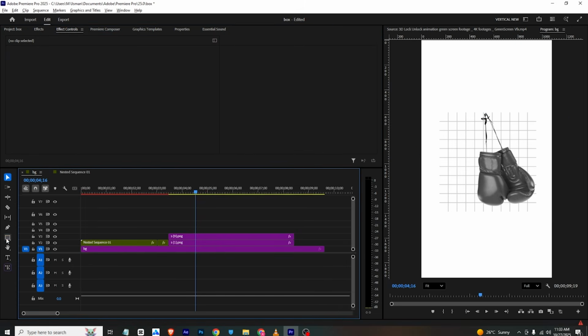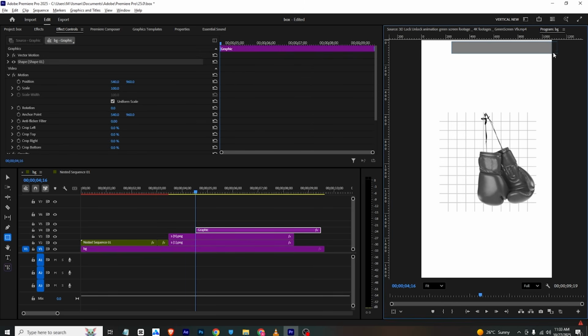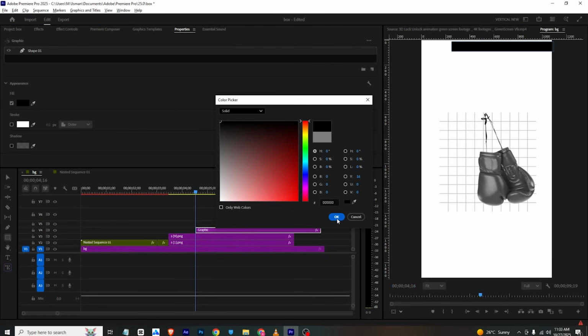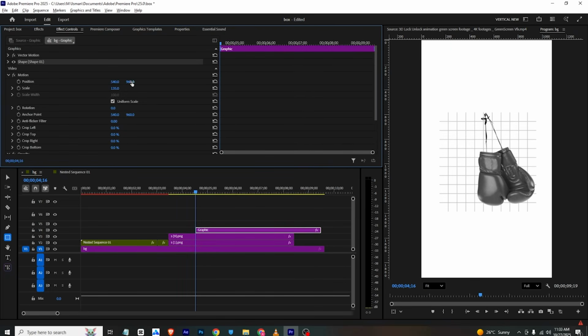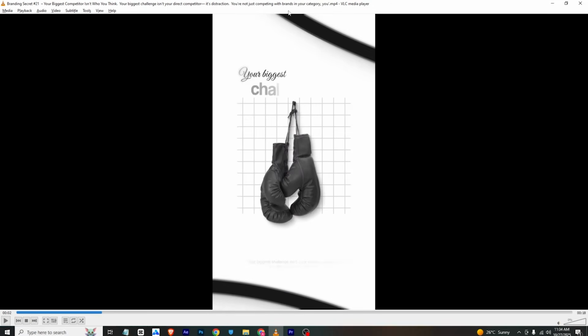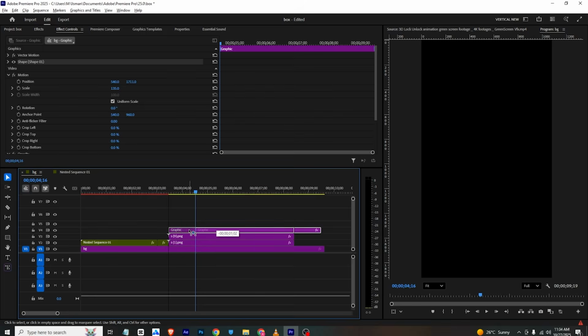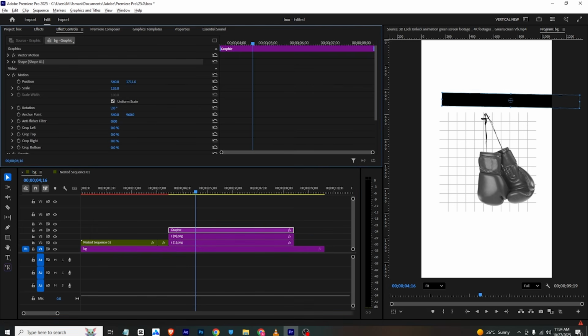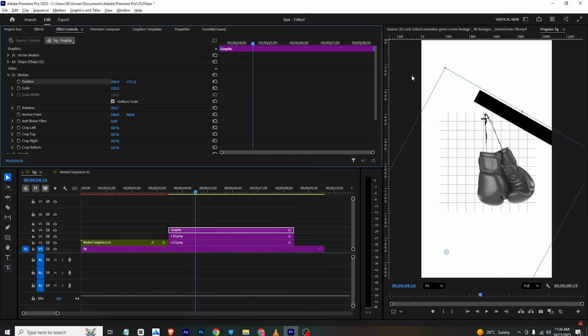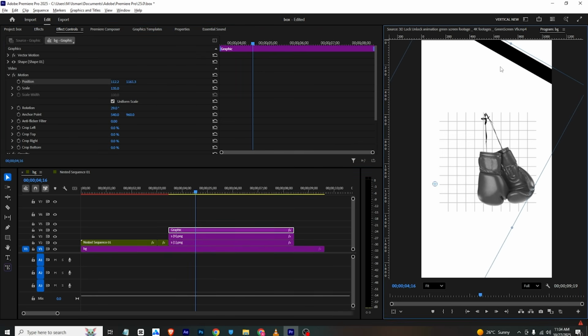For this one, I can just simply make this rectangle tool here, and I can just create a line, something like this. Now what we need to do, the lines are black, so I will go to properties and change the fill color to black, and in the effects control I can just simply make its rotation. And if we see, the line is here, so what I can do, I can just simply select this line. First I can just bring it here, and now I can just simply rotate it, and now I will just position it to something like this.